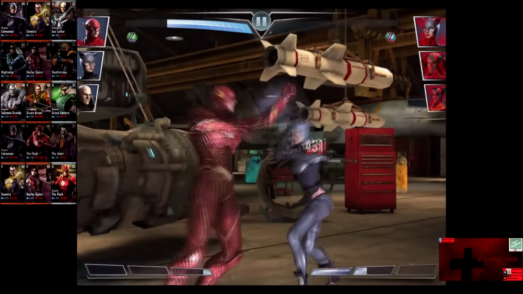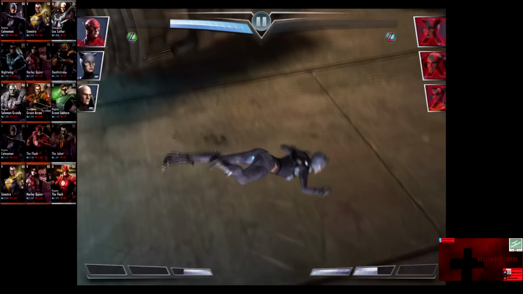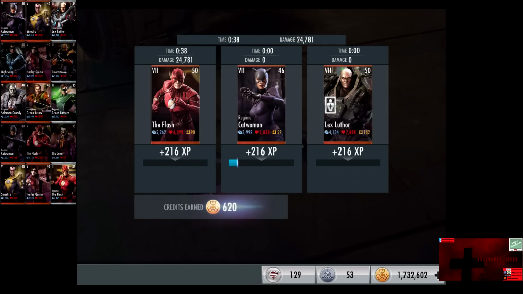Enough to knock him out. Catwoman comes back in, and we bitch slap Catwoman for the victory in the 5th fight. 216 XP. 620 credits.